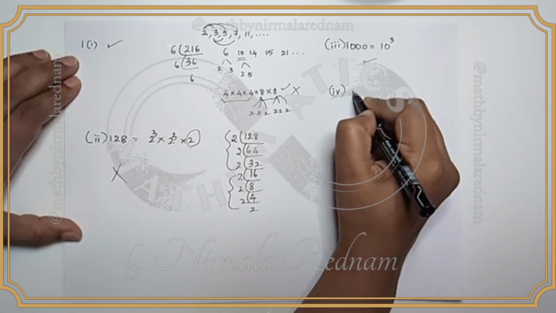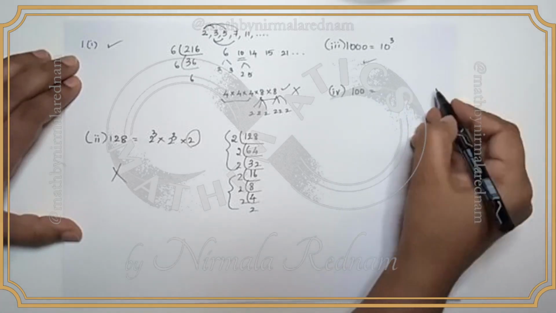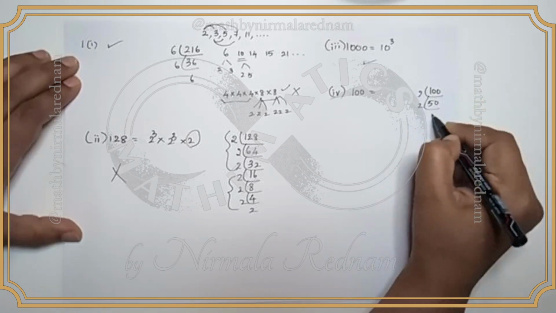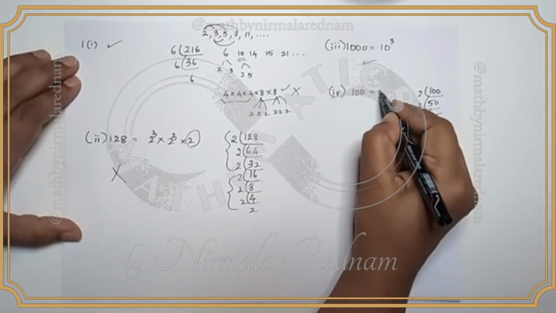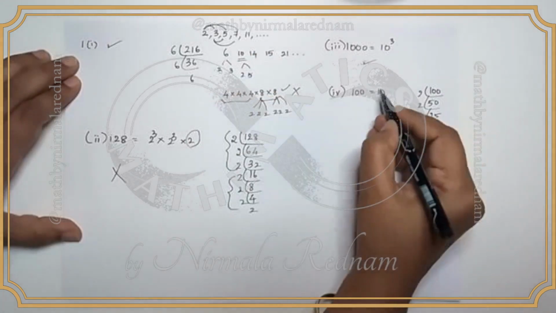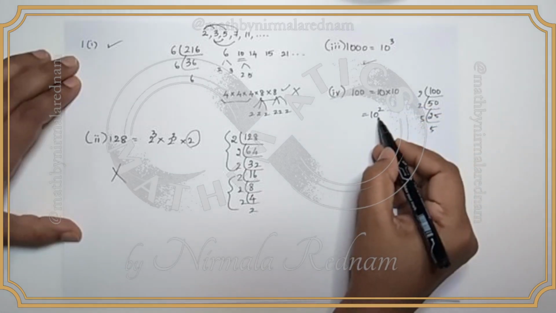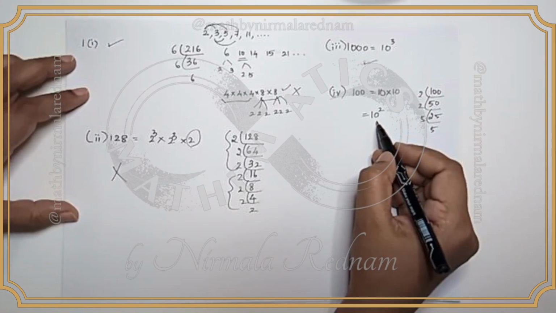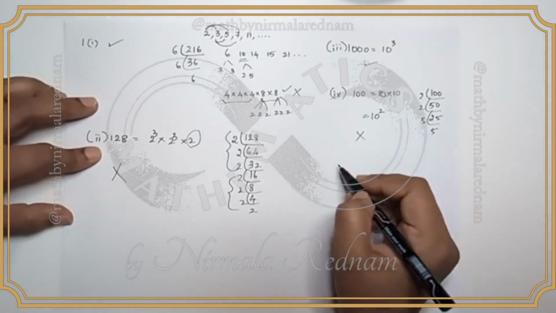Next is 100. Like I said, you can do the factorization and check it, but if you understand what I'm saying, you need not do this. I have 10 here in the secondary numbers that I'm talking about. I have this as 10 square, so I can be sure that there are no hidden factors here which can be grouped into a group of 3, right? Because 10 is a product of two distinct primes. So this is not a perfect cube.